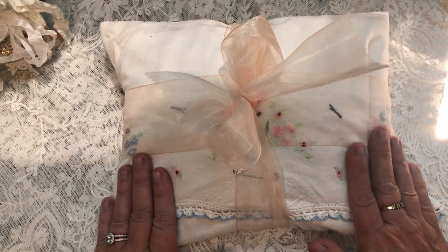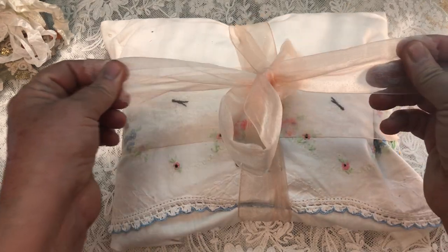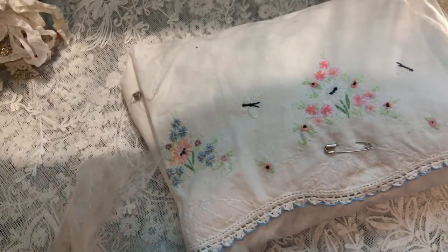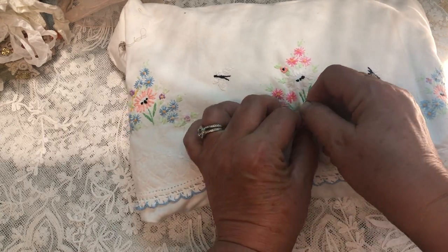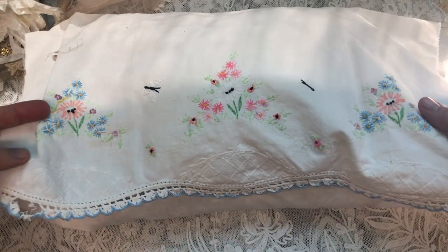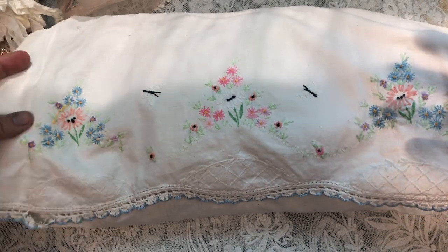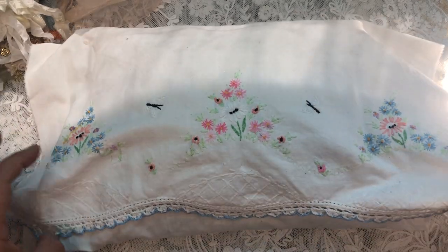So this is how it arrived, and I've been waiting to have my space cleared off so that I can open it. I'm so excited. There's the beautiful ribbon that closes this. Georganne's packages are always so gorgeous. I see them in her group. I love them. I hate to open it because I can never tidy them up as nicely as how I get them. Look at this. And I know that Georganne is working on more lace packages, because she's done two of them already.